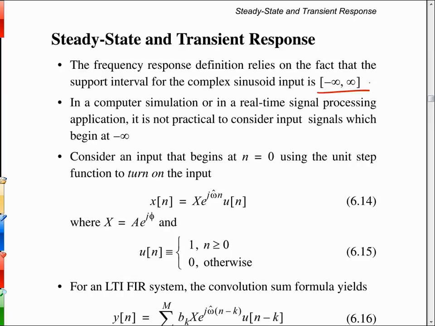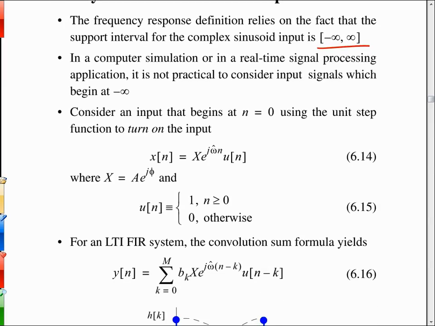That's the more typical. So how long does it take for the output to get in steady state when the input is just turned on? So we model that mathematically by putting this u of n on our complex sinusoid. Remember, the unit step function is 0 for n less than 0 and then is a 1 when n is greater than or equal to 0. So it's a gating function, and it's just a way of modeling flipping the switch on our signal. So our complex sinusoid is being generated and it's being gated on with the unit step function.